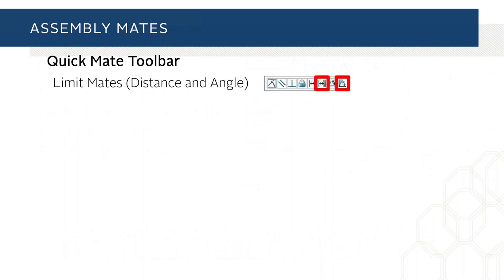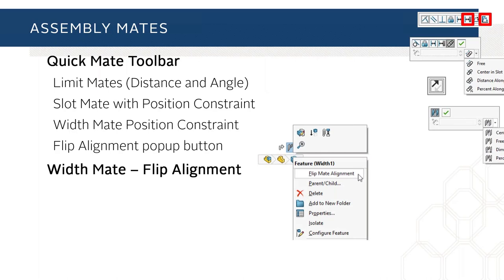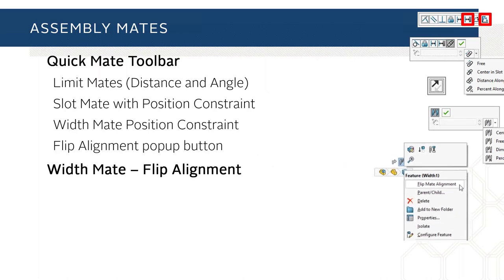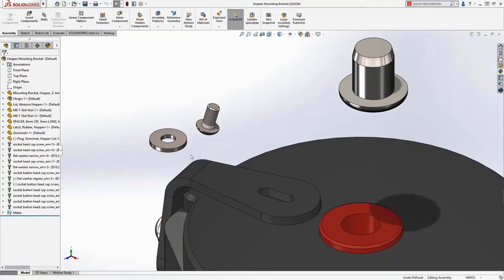The QuickMate toolbar has been around for about 5 years now. This is where I just click a couple pieces of geometry, a couple parts of my assembly, whether I pick faces or edges or vertices or whatever, and we get suggestions, hey, you want to make those coincident or concentric. Very popular way to do standard mates. And as we continue on, people are looking to do more kinds of mates in that same manner. So in SOLIDWORKS 2020, we actually have some nice enhancements to add other popular mates to that.